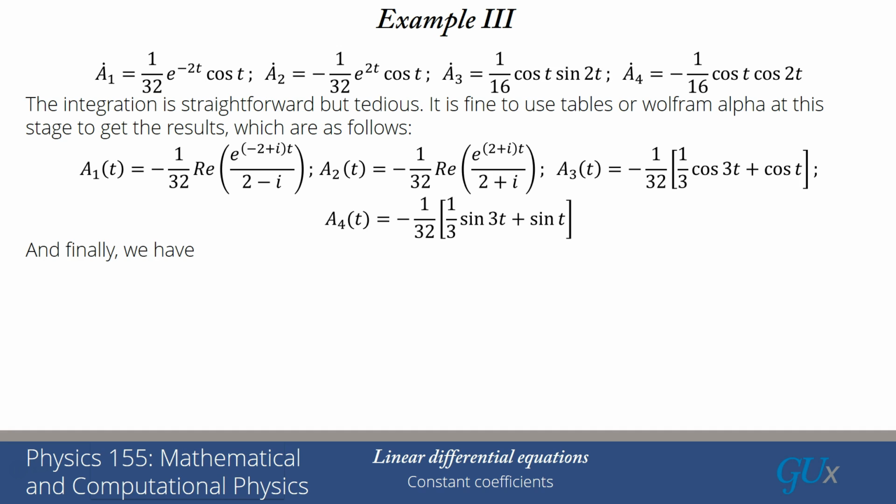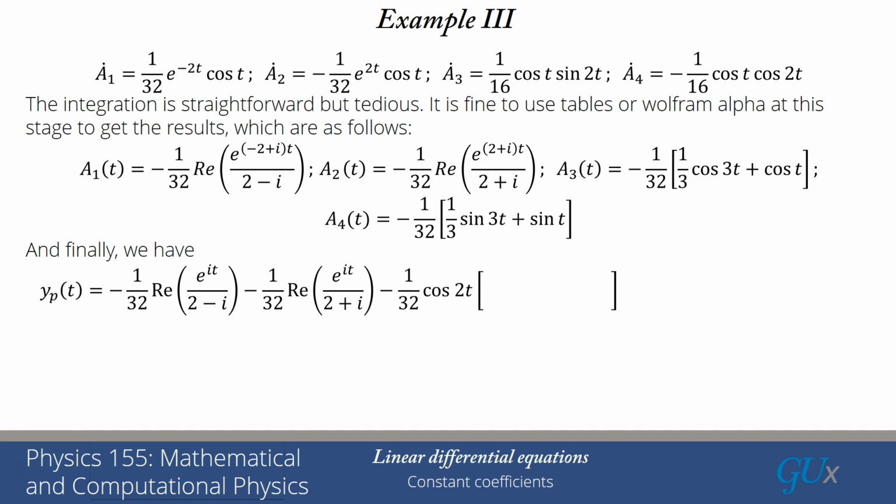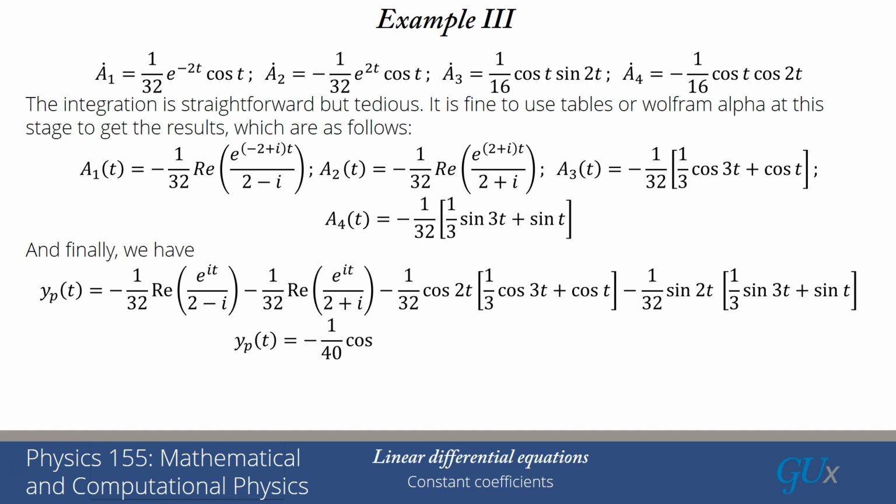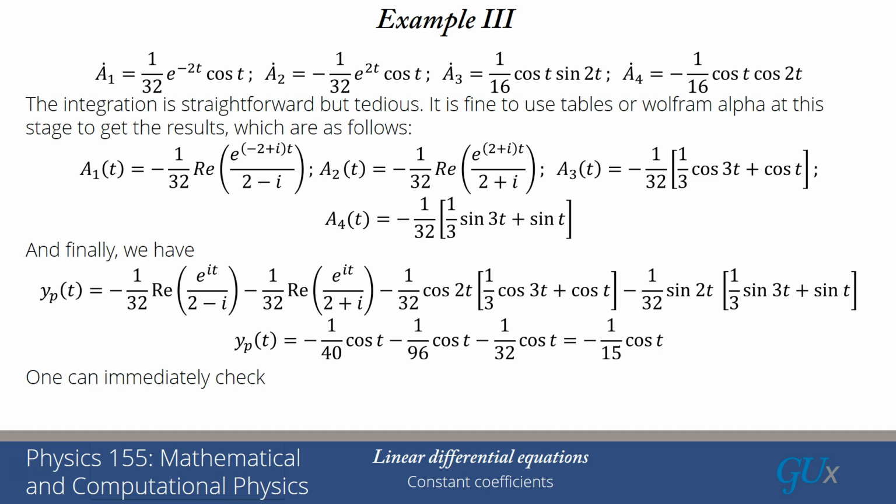So I have to take A1 of t times y1 of t plus A2 of t times y2 of t plus A3 of t times y3 of t, and so forth. And now it's still quite a mess. I have to work on simplifying this some more, and there's a fair amount of algebra that goes in. But when the dust all settles, you find it's equal to minus 1/15 times cosine t. So the end result is actually pretty simple. It's just horribly painful getting through this.